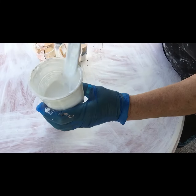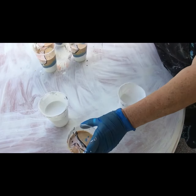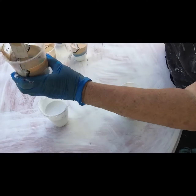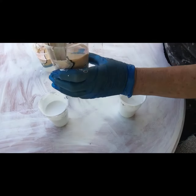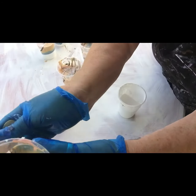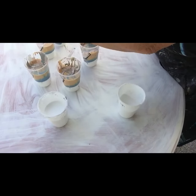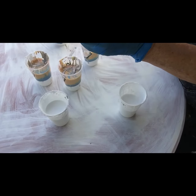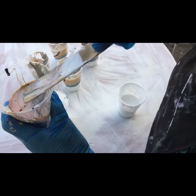This one's quite runny and I'm going to pour this on top, but first of all I'm just going to get each one of these. You can see the wind's moving the camera. And I'm just going to come through with the stick and just do a cross in them, just to mix these up a little bit. One, two. One. It's very hard working on a big table like this because I can't lean across it very well.